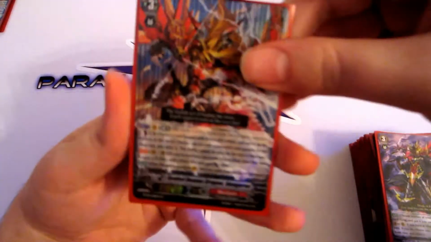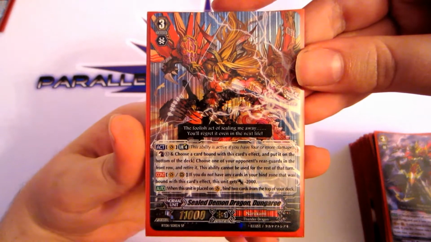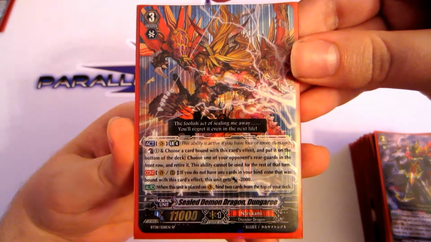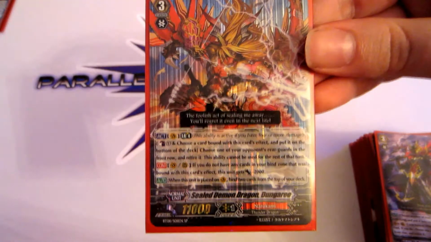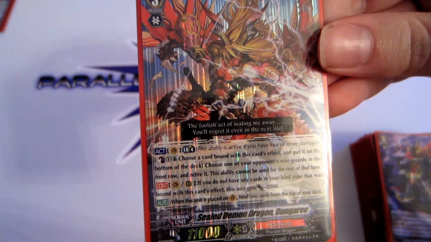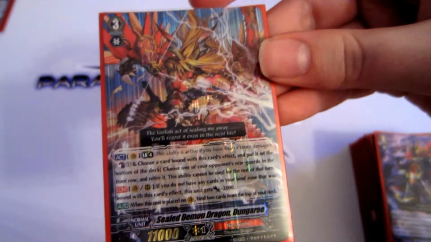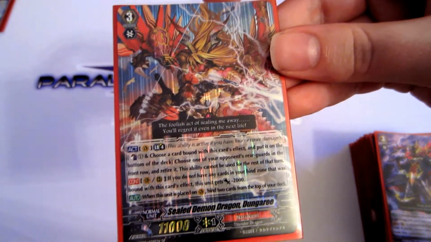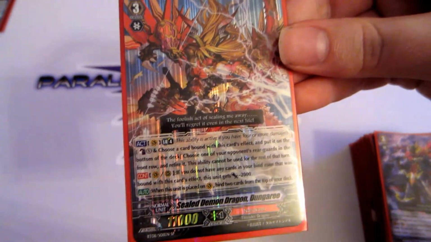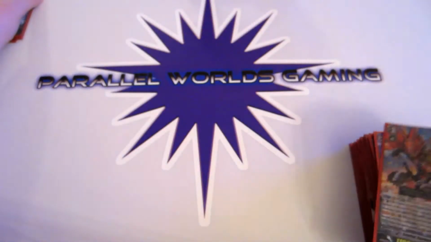The kind of bonus grade 3 I have is Sealed Demon Dragon Dungori. I use him because he is another really good Narukami that retires rearguards, and so again another way to superior call. And he's SP and he's Narukami, and I like him. It's just kind of a personal preference. You don't have to do it. I'm not gonna make you. So go away.